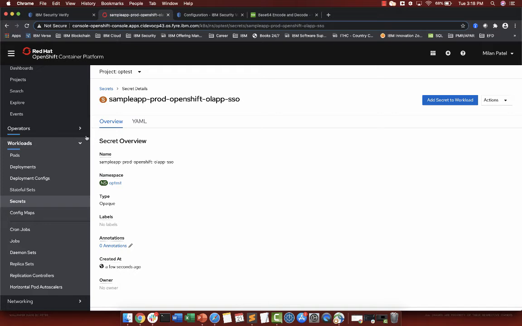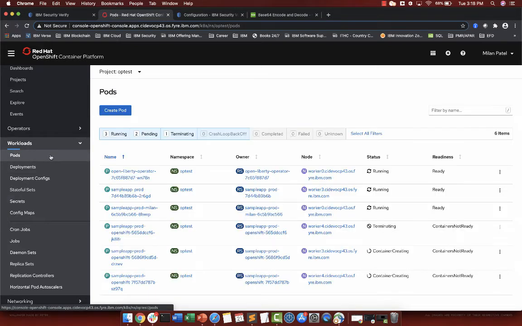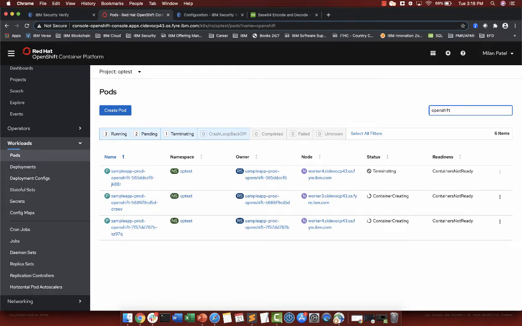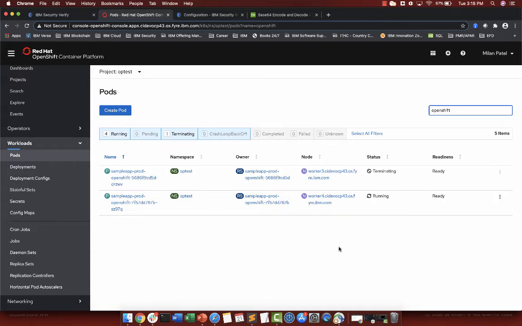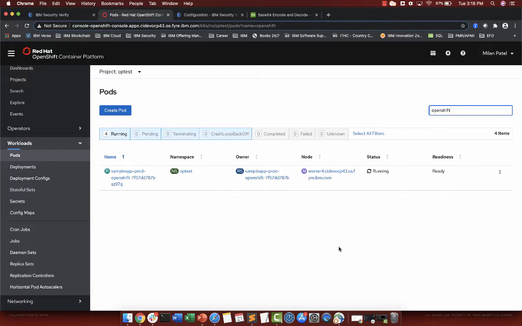So as that's being created, we can see that a few pods are being kicked off in the application that I just created. And now you can see that application running.